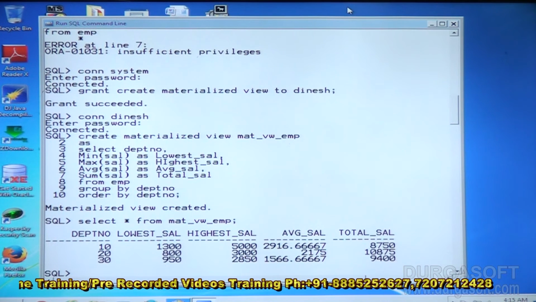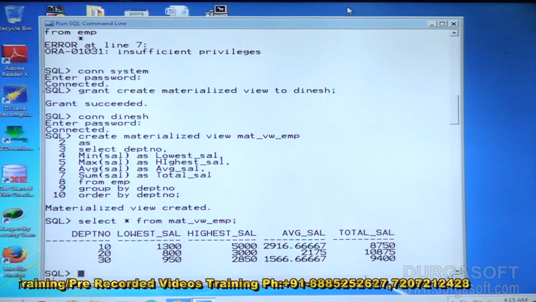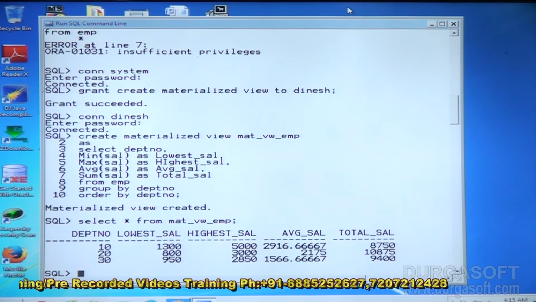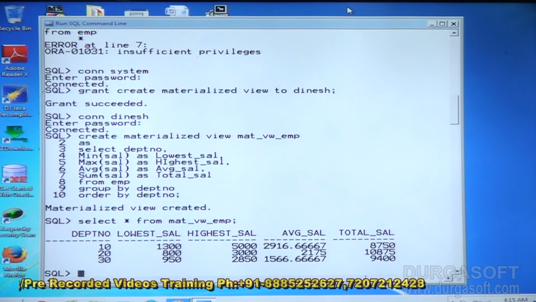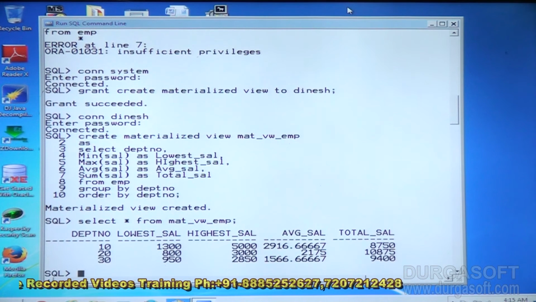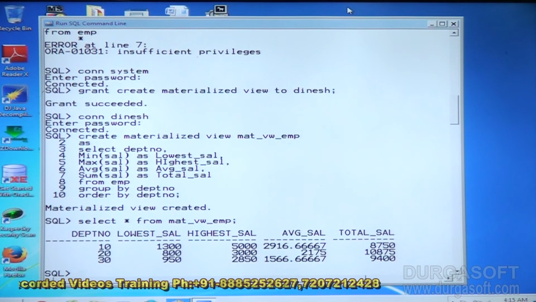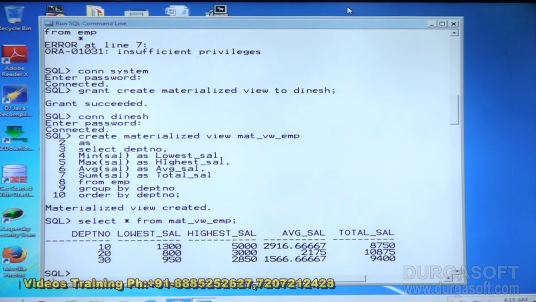So generally materialized views are created based on aggregations of business data. Thereby they can easily compare these aggregations with other aggregations, or they will try to compare one business period's aggregations with another business period's aggregations. Thereby they can identify, okay, in this period total sales is this. In quarter 1 business period, total sales is 10 lakhs.